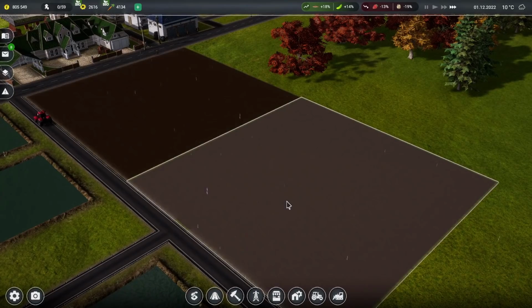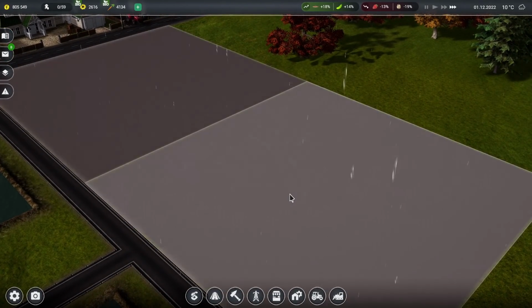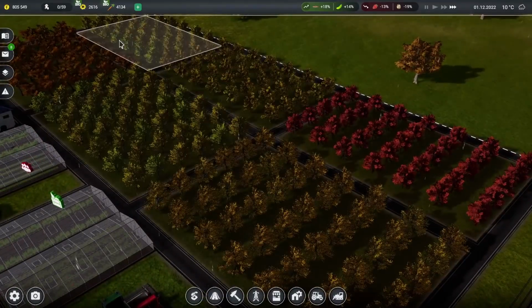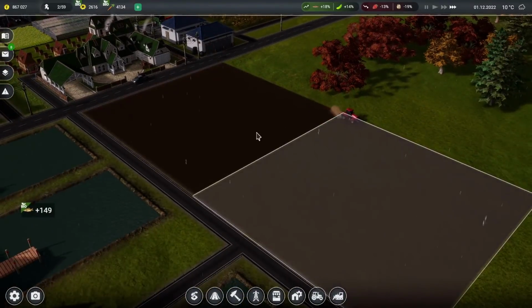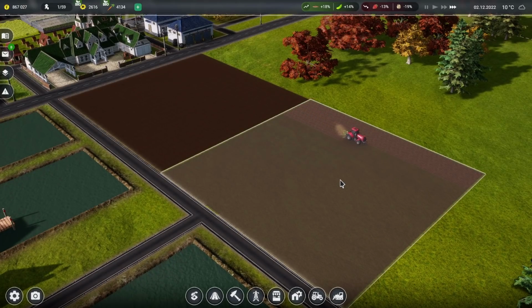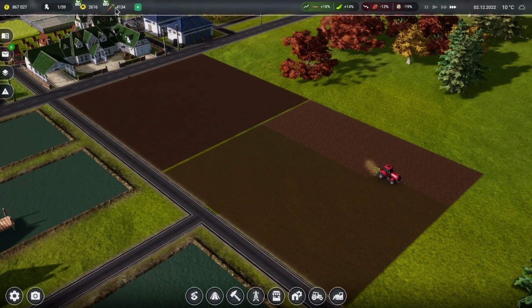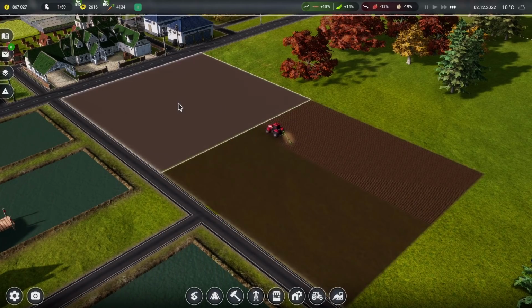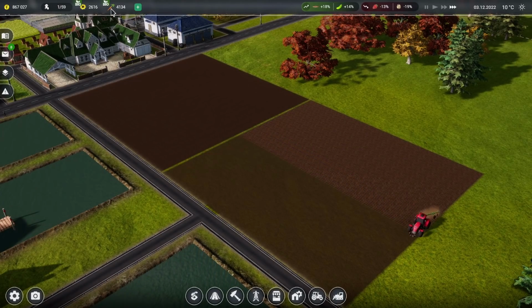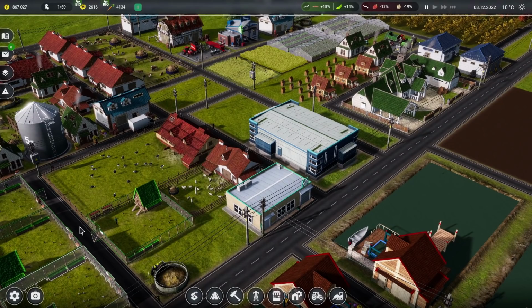These fields have been very, very good. I'm going to call this our first big sort of field work success. I know these are kind of fields, they're orchards, they're slightly different. These things here are our first proper field. So there we go. Our first proper fields have actually done really well for us. And they've saved us a bit of money in the long run, I suppose, because now we're able to make our own sunflowers and make our own carrots, which we need to feed our own animals. And I think with that done, we will wrap things up for now.